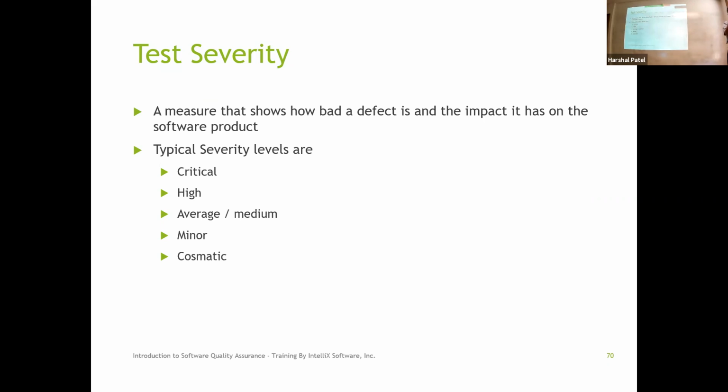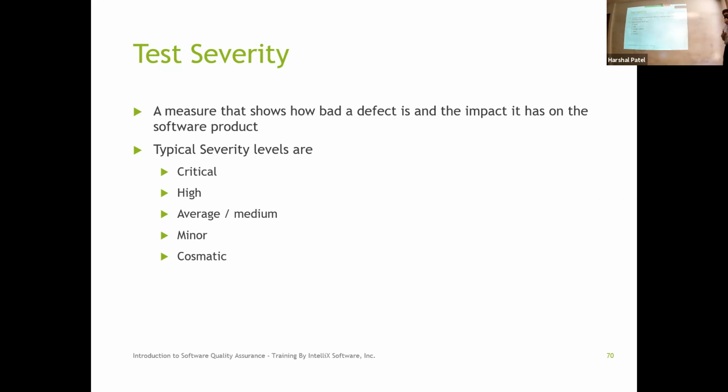It's great if you get time to fix it. If not, fix it in the next release. The impact of that will be almost null or minimal. So depending on the impact level of the defect that you identify, it can be categorized as critical, high, medium, or low.